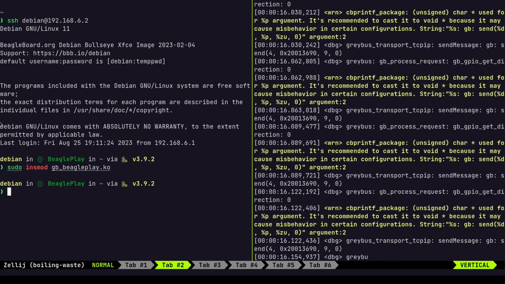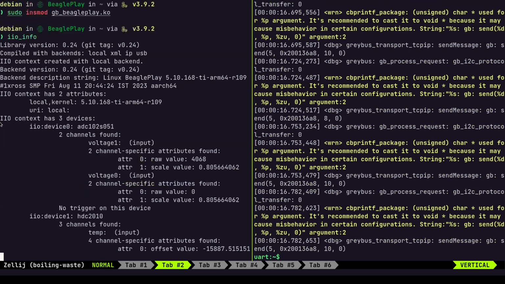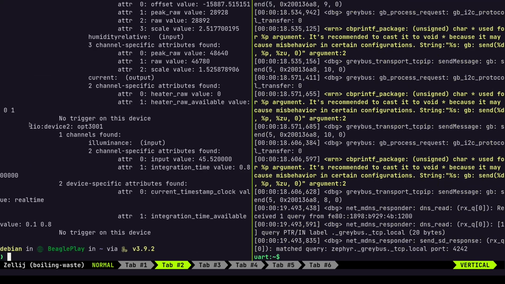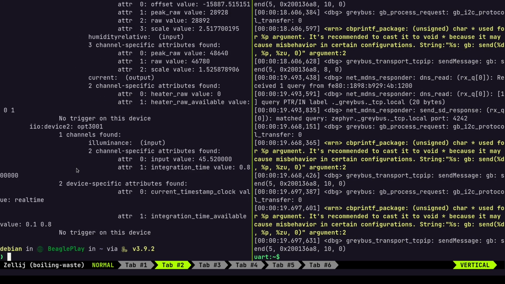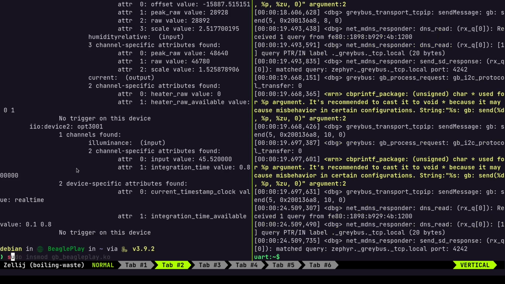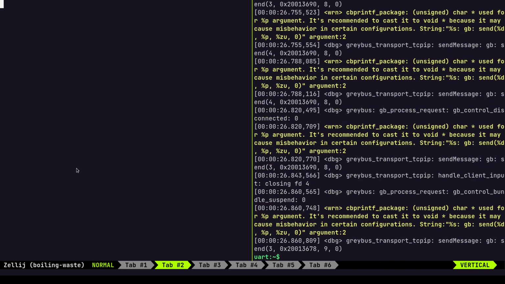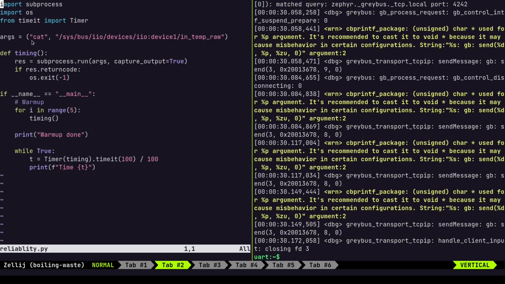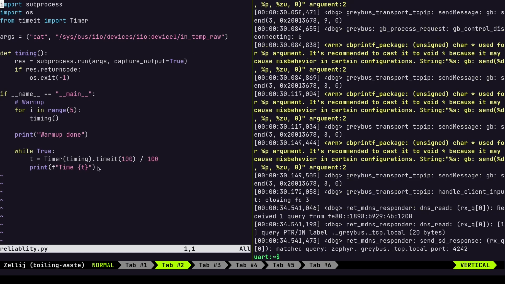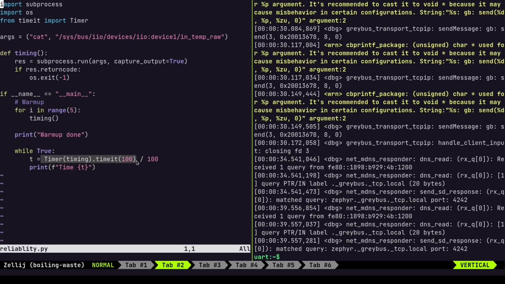So let us check the output of iio info, and as we can see, we have the temperature and optical sensor here. So I will now run a simple script which basically just reads the temperature info once and times it, averaging the runtime of 100 requests.